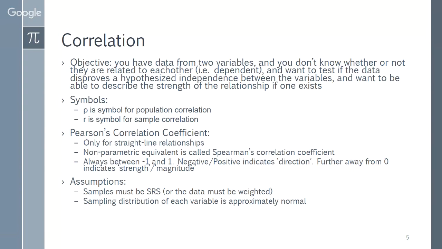So anywhere around 0.2, 0.3 is kind of a moderate to slightly weak correlation. 0.4, 0.5, 0.6 is actually verging on quite strong. 0.7 and above is a really strong correlation. And if you get correlations of 0.1 or so or less than that, positive or negative, then that's a weak correlation.